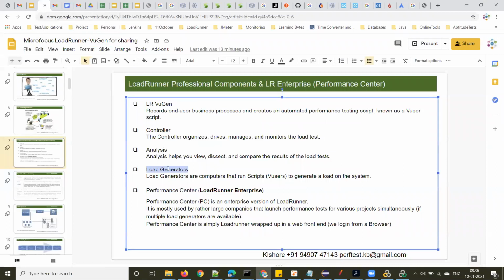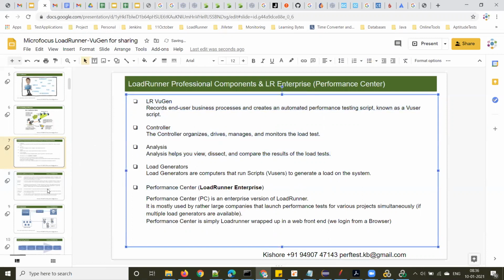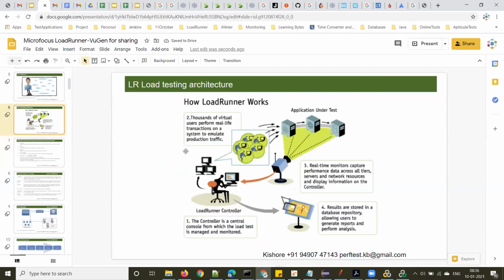All right. So I'll explain the load generators and Performance Center later on. But these are the three components that you need to install, and you need to understand as of now. Now let's understand how LoadRunner works. Let me explain this diagram.